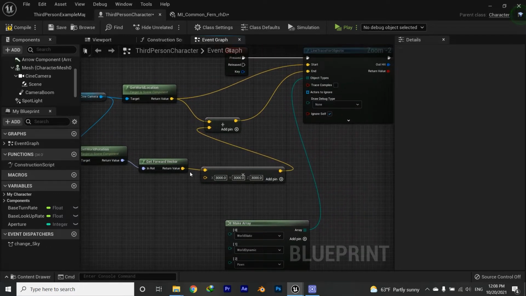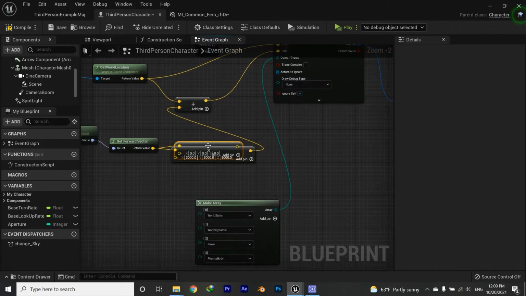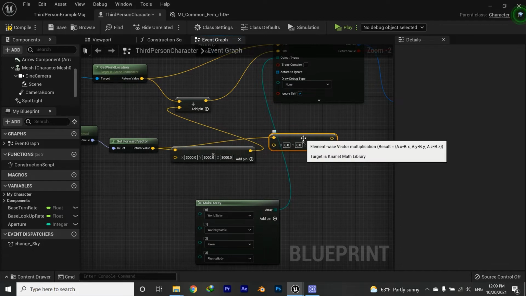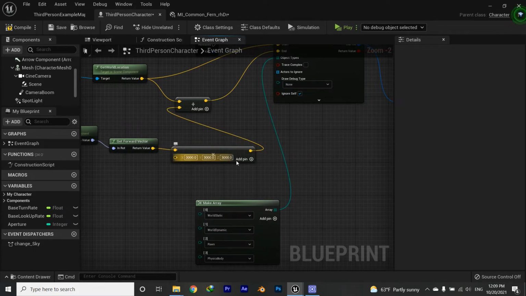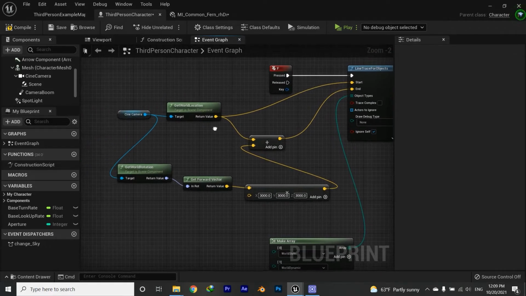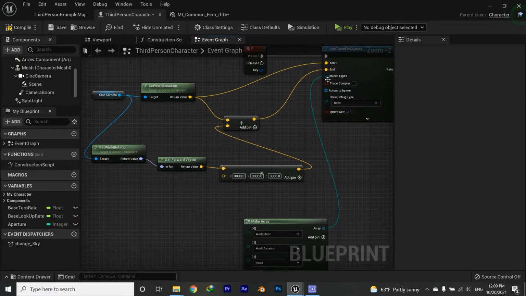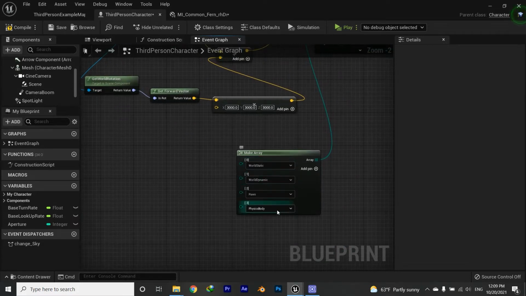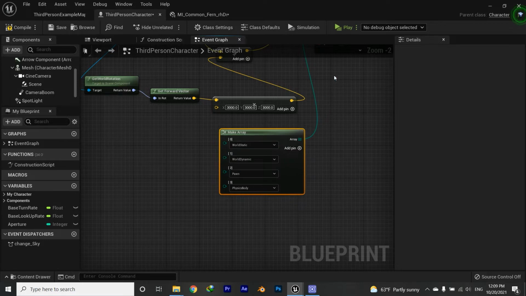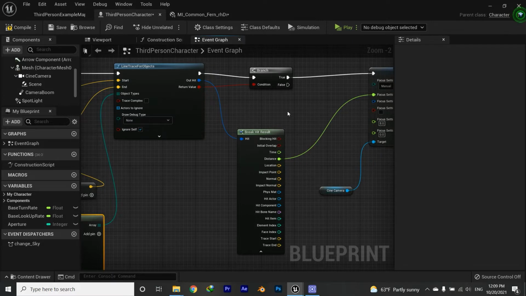One thing I noticed, when you say multiply, it wouldn't give you the float multiply, so you have to multiply it by 3000, like a vector multiply. It really doesn't matter. You shouldn't get confused by this. You will add this to your get world location, and it will be hooked up to the endpoint. Object types should be world static, anything that you have in your scene. Actually, I have some physics bodies. This is it. For sure it will come to a branch and get out hit results.